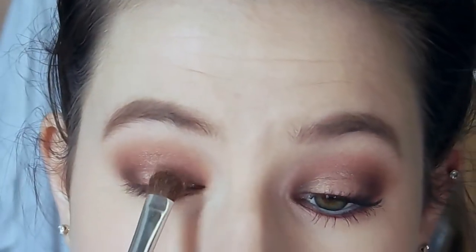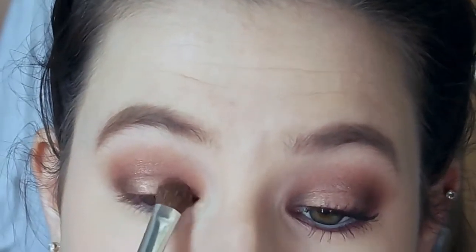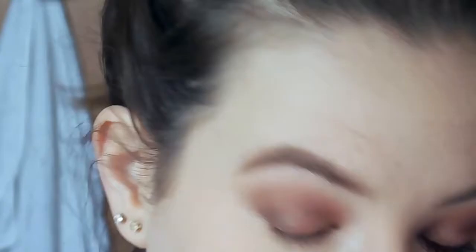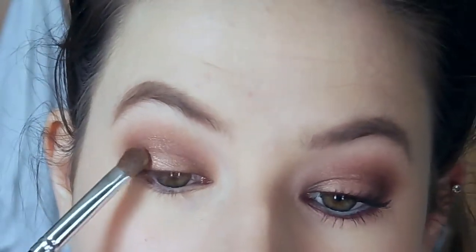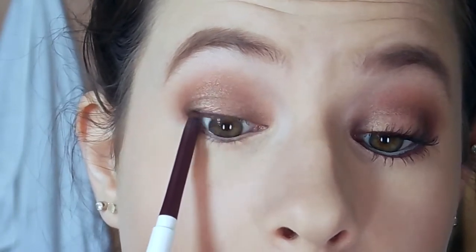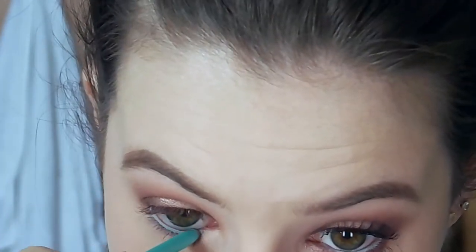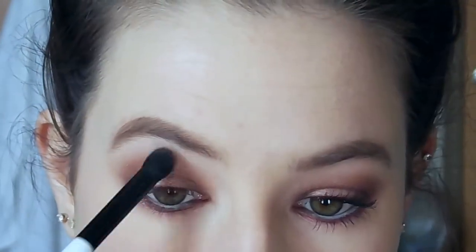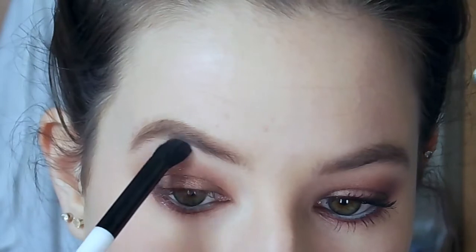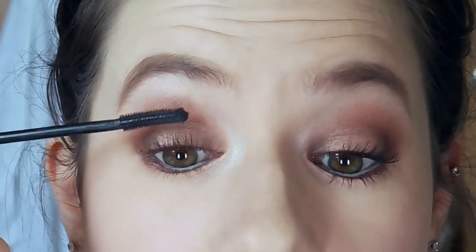Now I'm taking the shade Primavera from my palette, which is also a gold color — very similar to Champagne Pop — and I thought it would give me that extra bit of pop I was looking for. Next, I'm going in with my ColourPop liner in the shade Best O, which is a really pretty plum color. I love using this shade because it makes my eyes look so green. I also went in on the waterline with ColourPop's Zulu, which is a really pretty seafoam green. Then I went back in with Tempra to highlight my brow bone and inner corner, and then curled my lashes and added a little bit of mascara.